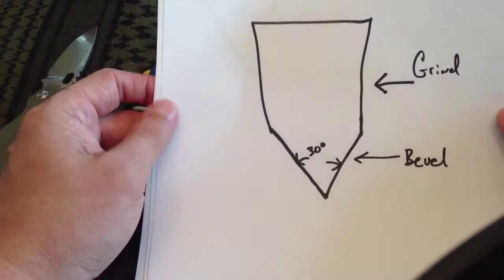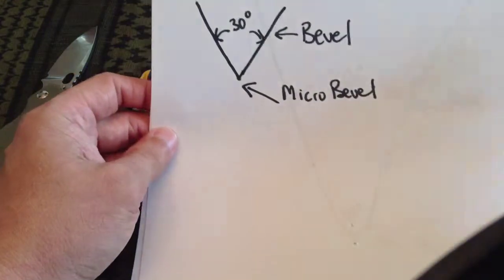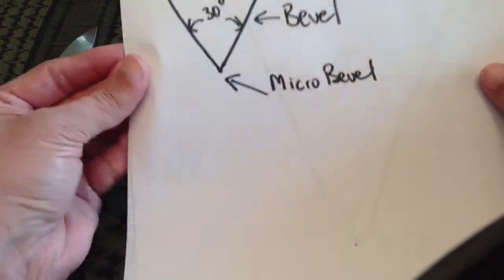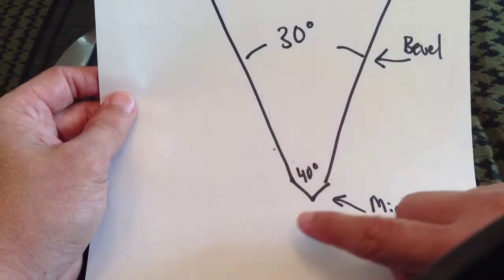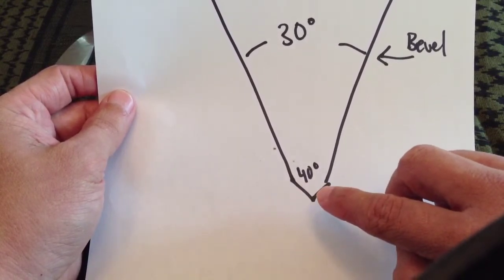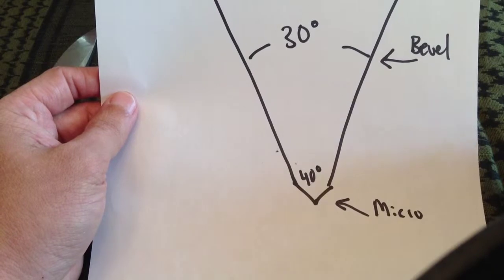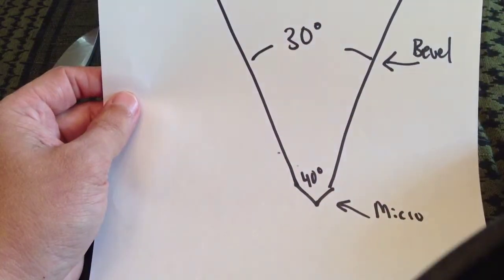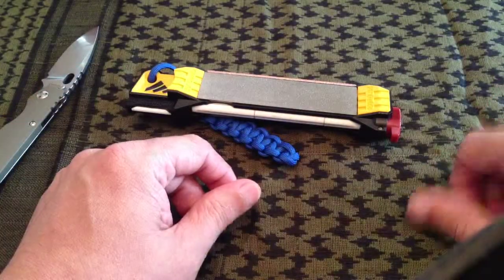And I think that a lot of knives are coming from the factory with 30 degrees or less ground on a belt or some sort of wheel. And so a lot of people, when the 30 degrees becomes dull, put on what's called a micro bevel. And this is an exploded micro bevel. I use a Spyderco Sharpmaker, for example, to put a 40-degree micro bevel, and it gives the edge a little bit more stability than something that's 30 degrees or less, because it's more obtuse and it has more support. Now, the more times that you keep doing this and putting on 40 degrees, you destroy your 30-degree bevel, and then you need to go ahead and reprofile. And when you reprofile, again, I like to reprofile at about 30 degrees or so.